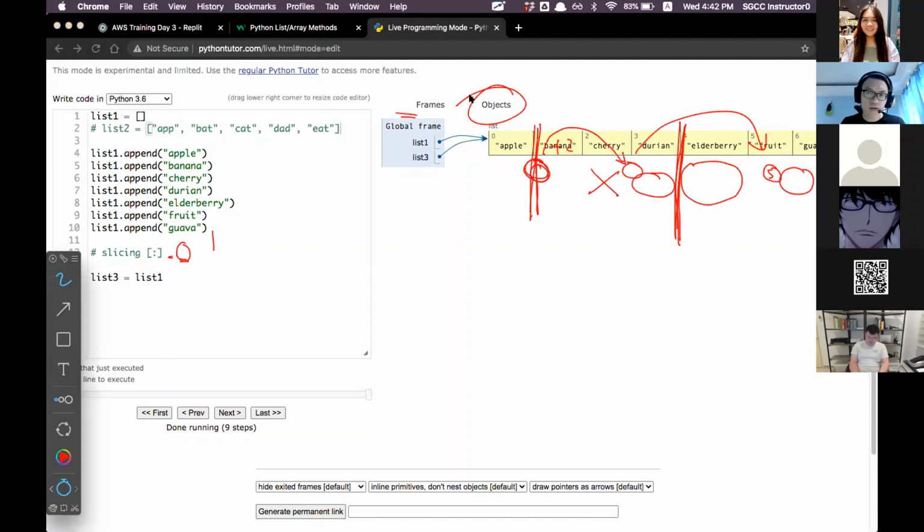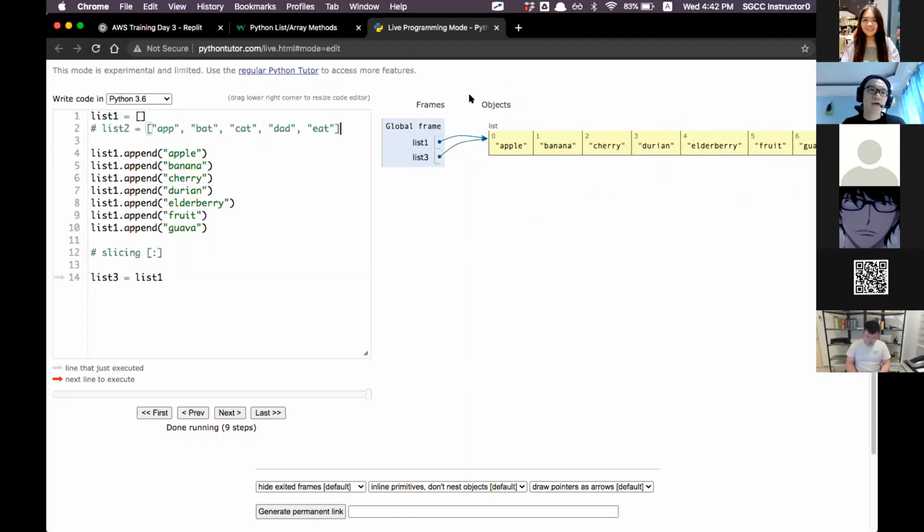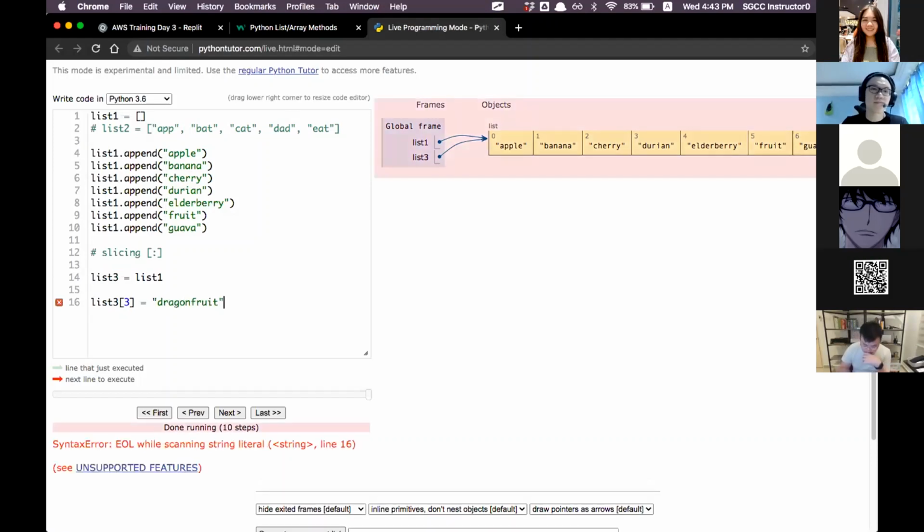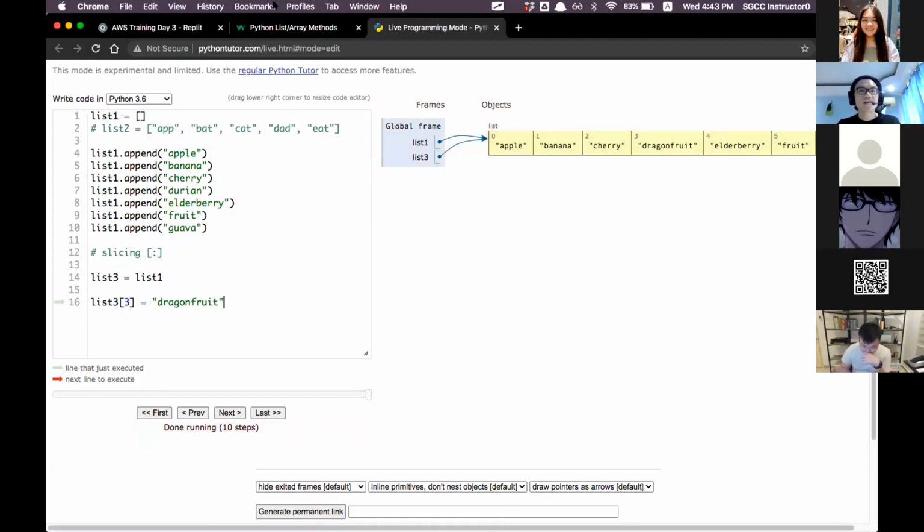The same object. So if I were to change list 3, let's say I want to change it to dragon fruit, you realize that, hey, list 1 has changed as well, even though I just want to change list 3.